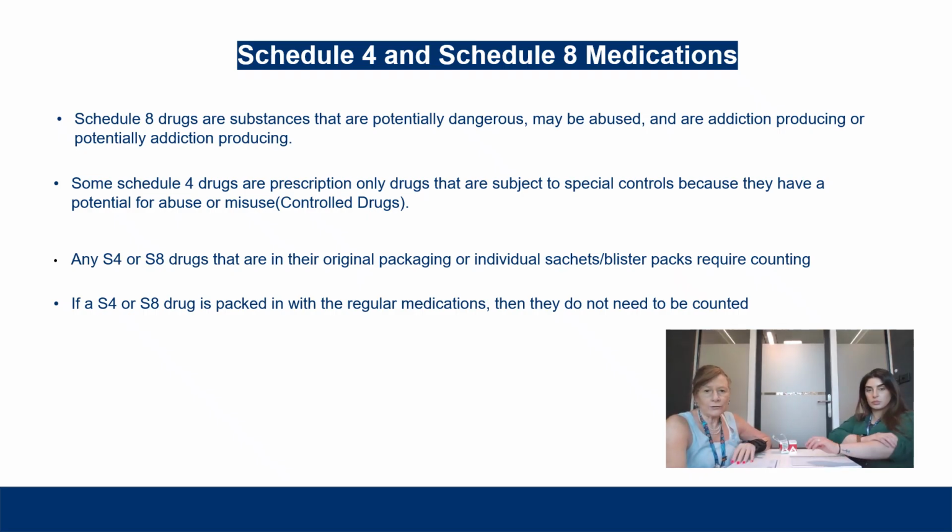Some Schedule 4 drugs are prescription-only drugs also, but they are subject to special controls because they have a potential for abuse or misuse. And we're going to call these controlled drugs. So any S4 or S8 drug that is in its original packaging or individual sachets or blister packs requires counting. Okay, so if an S4 or S8 drug is packed in with the regular medications, then we're not counting those ones.